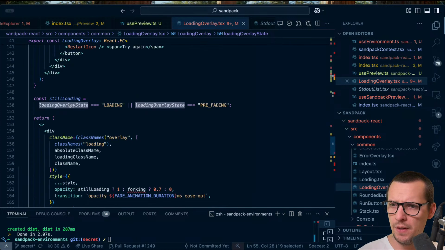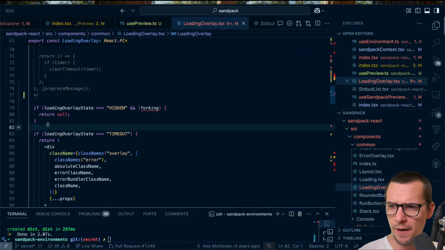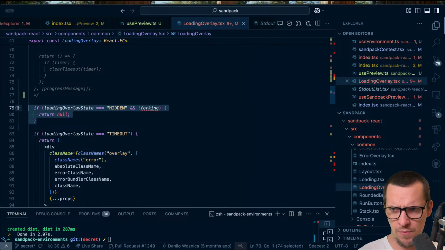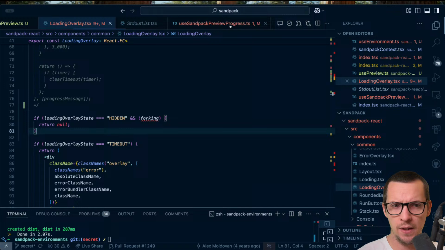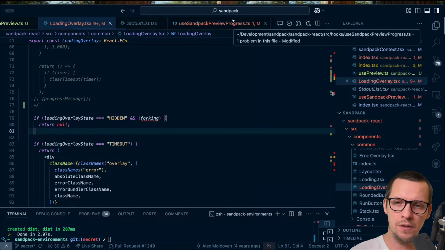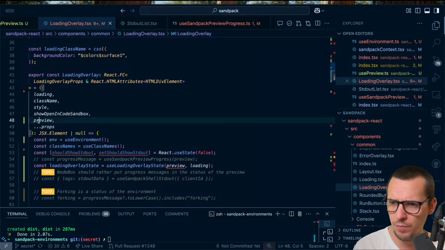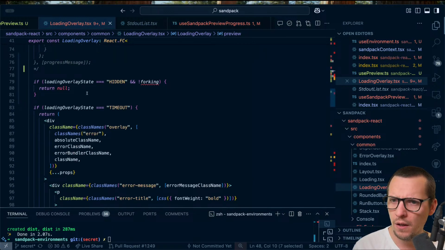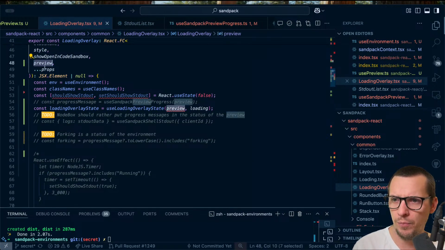And this timeout thing shouldn't be loading overlay state. This should be an error with the actual environment, or sorry, this can be an actual preview state, I guess. So there's two, that's interesting. No, I think it should be an error state. So what we're rather going to do here is in the preview, we're just going to check if the preview has an error.